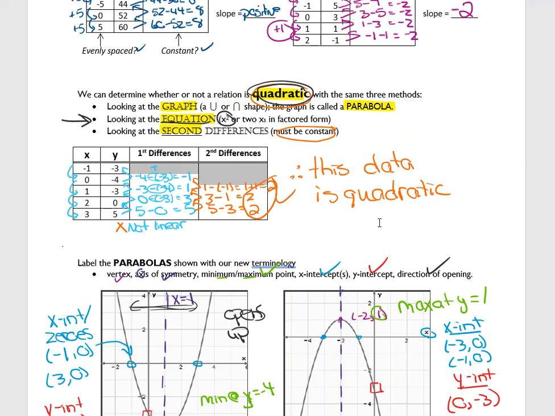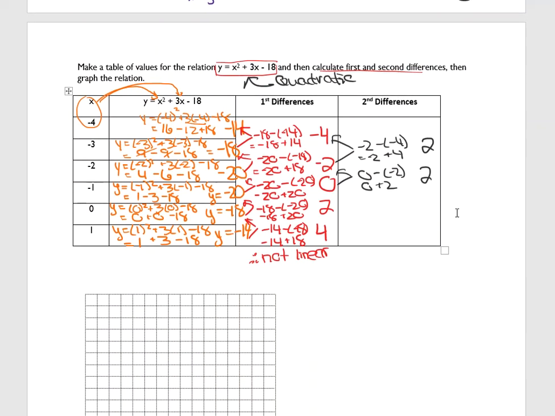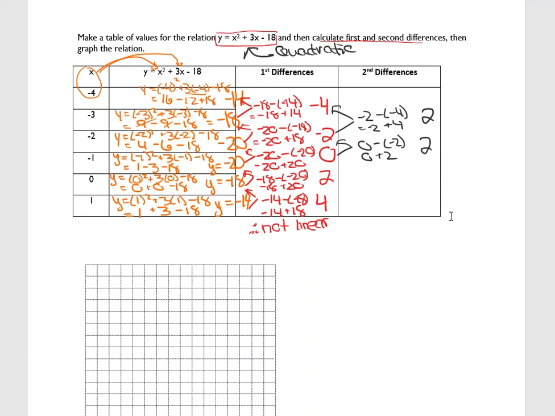So I already know it's quadratic, but the question's telling me to find first and second differences, so I have to. If the question just said, look at this equation, is it linear or quadratic? Well, it's quadratic. I wouldn't have to do all this stuff, but I do. So back to work. Second difference is 2 subtract 0. I don't need to do any extra work there. That's just a 2. And then 4 subtract 2 is 2. So the second differences are constant, which I knew was going to happen. So my second differences are a 2. That tells me it is quadratic, which I already knew.